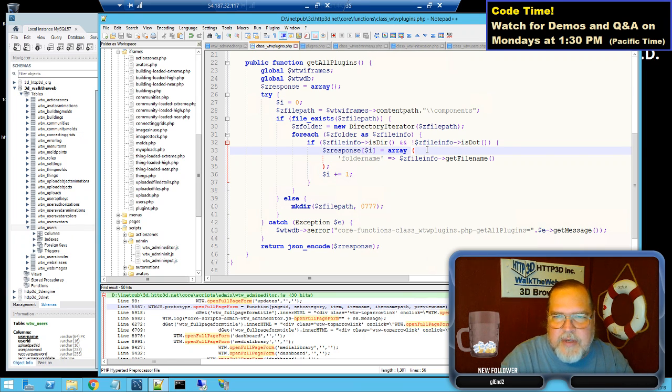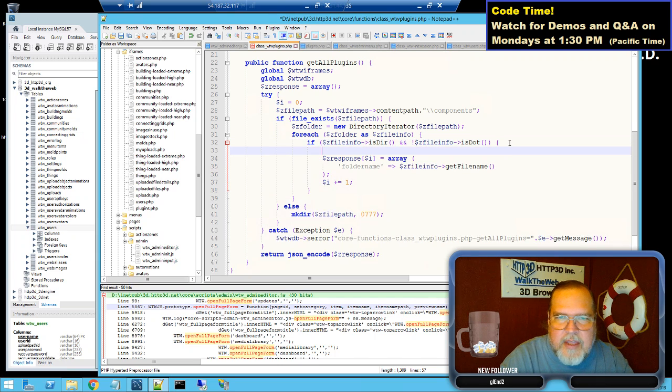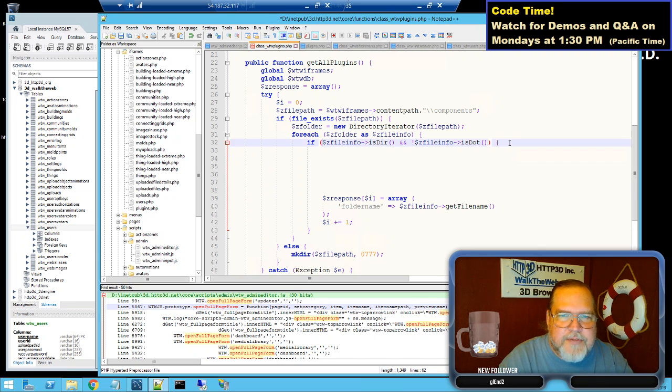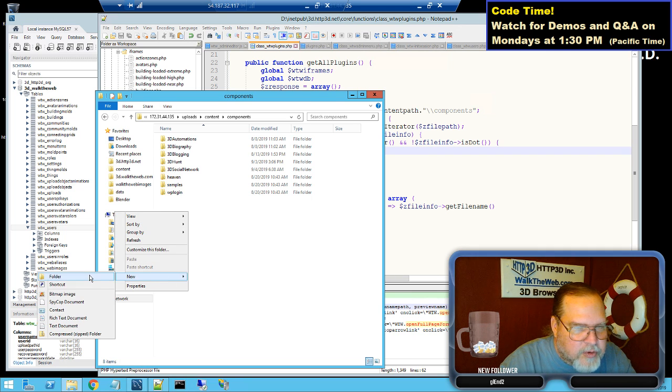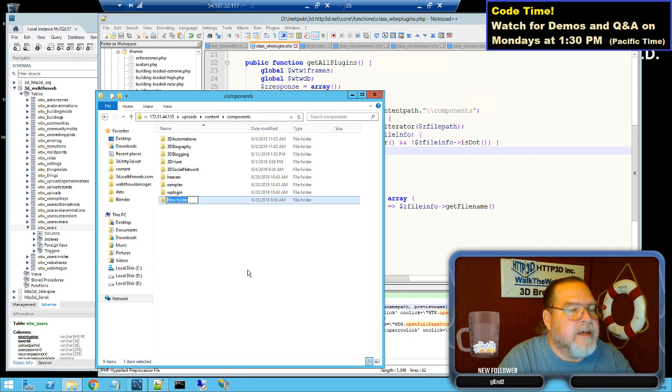The next thing we need to do is to check and see if there's a file underneath the folder with the same folder name. So kind of the identity that it wants, and we're gonna help this out by creating one. Let's see, which one should we start with? Let's start with one from scratch, new folder, and I'm gonna call this WalkTheWeb.